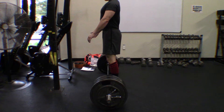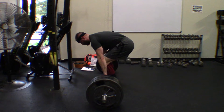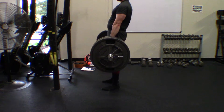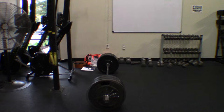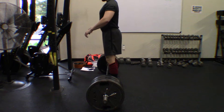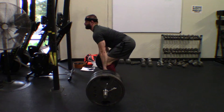A few more warm-ups here at 365. One thing I noticed now that I'm videoing myself is I am looking up more than I would like to — I think that's just me trying to look at myself in the mirror. Now that I can evaluate my form doing this video thing, I really need to focus on keeping my neck straight in line with my back. Doing some more warm-up here with 405.